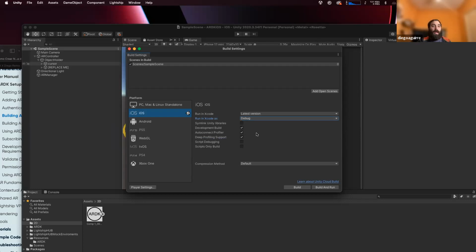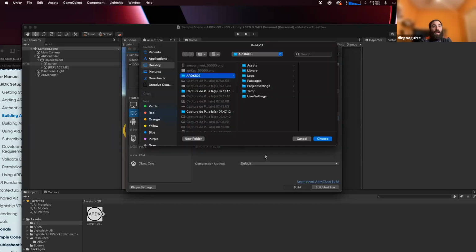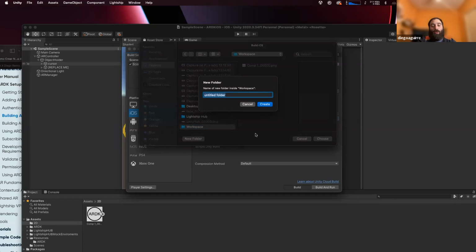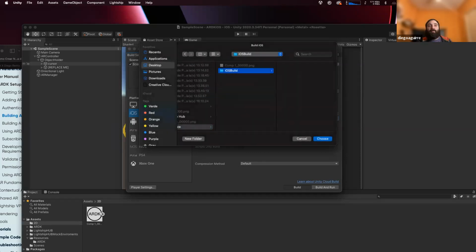And once we are there, we're going to hit build, okay? And remember, I saw something about having a workspace environment. So under here, I will create a new folder and call it iOS build, and I will go to choose.